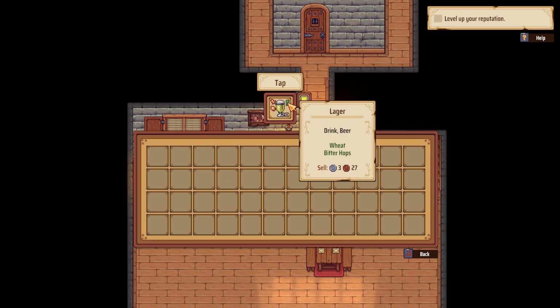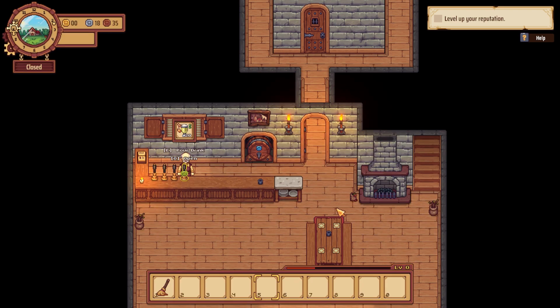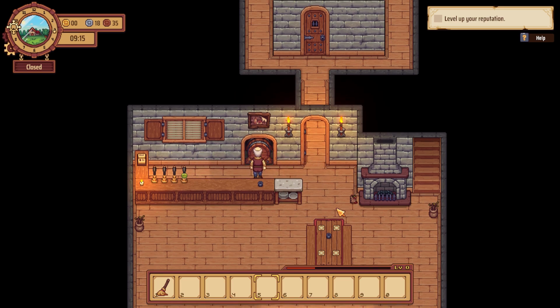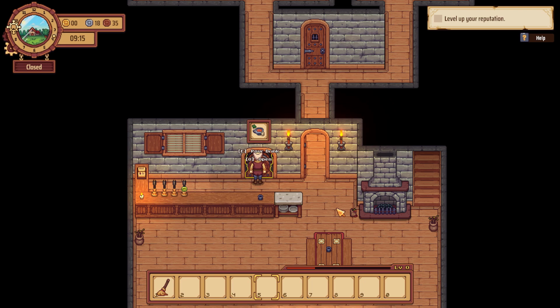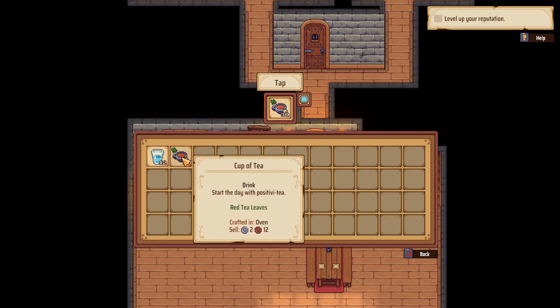Why is there a wheat and bitter hops? Really wish I had more. You should be tea. Did we make more? Hold on. Can I put more up there? Okay, I'm gonna put 30 in.